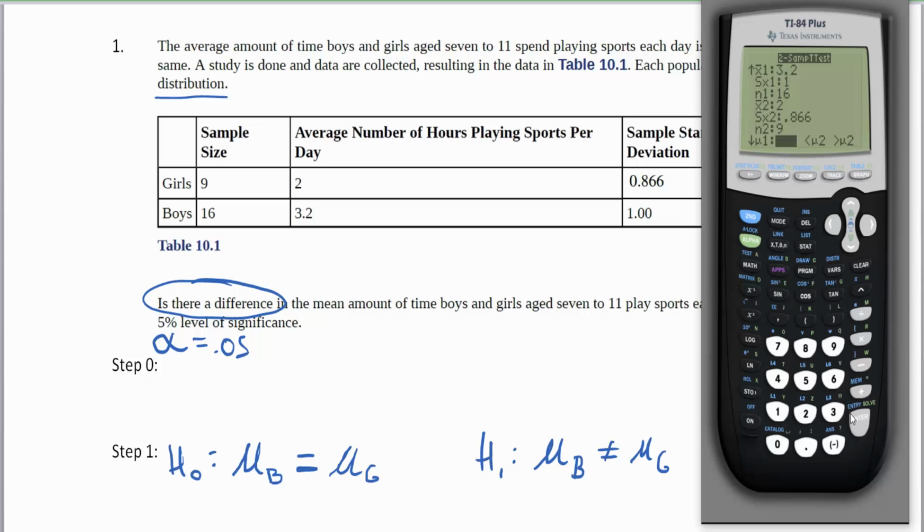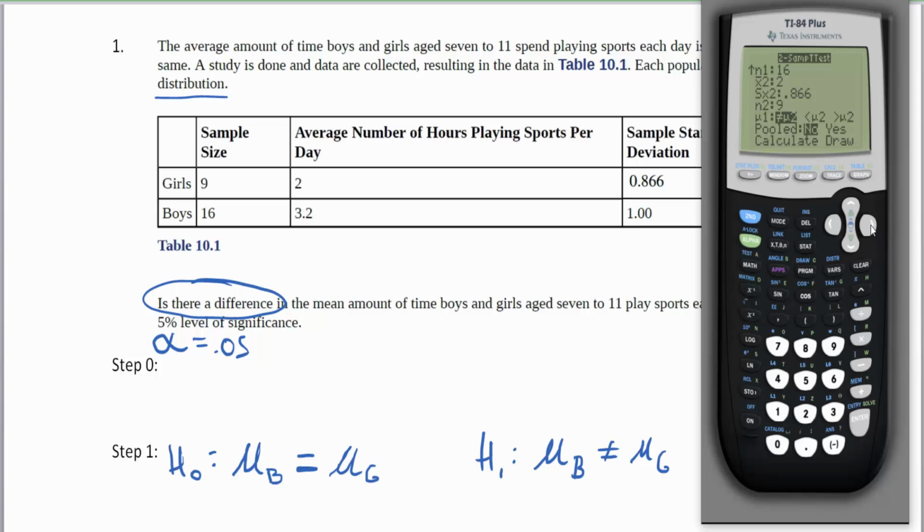Now we have to ask, is our mu1 not equal to mu2, or less than or greater than mu sub 2? Well, you can see that our alternative hypothesis is not equal to, so we'll just keep that right there by clicking enter and moving the answer down. Now we're not going to choose yes on pooled here because these two groups do not have the same variance. It's easy to note that the pooled option will be no for the remainder of this unit, so we don't need to adjust that at all.